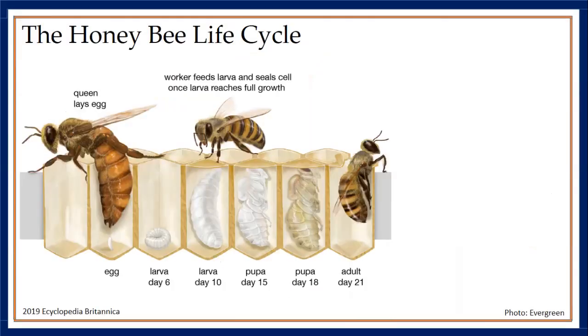Okay, the honeybee life cycle. There's a diagram here showing the queen, the one on the left side of that cartoon. She will not lay an egg in a cell that has not been cleaned up by the workers. She lays the egg, and that egg is standing upright on its end. If you find eggs that are not upright on their ends, and you find maybe more than one, like two or three, one of the workers is laying eggs for whatever reason. But if the queen bee is doing it, that egg is one in the cell and it's upright. And it hatches in about 3 days to a larva form.